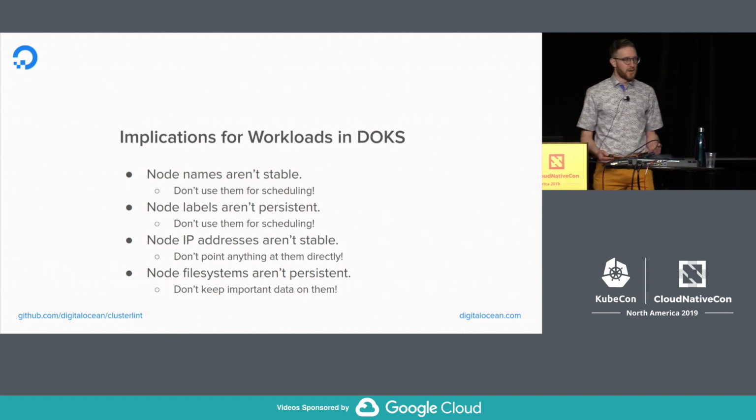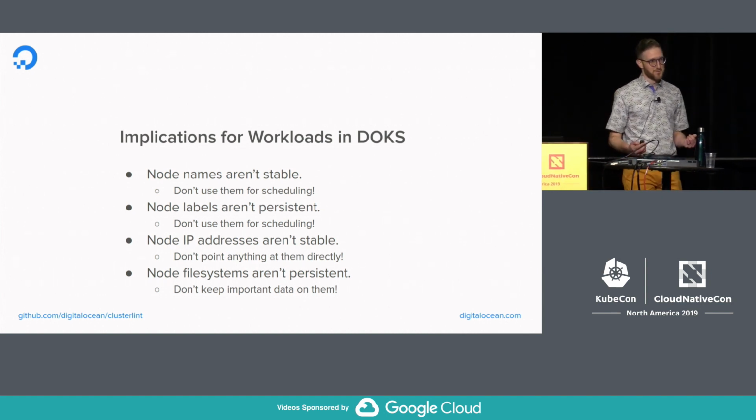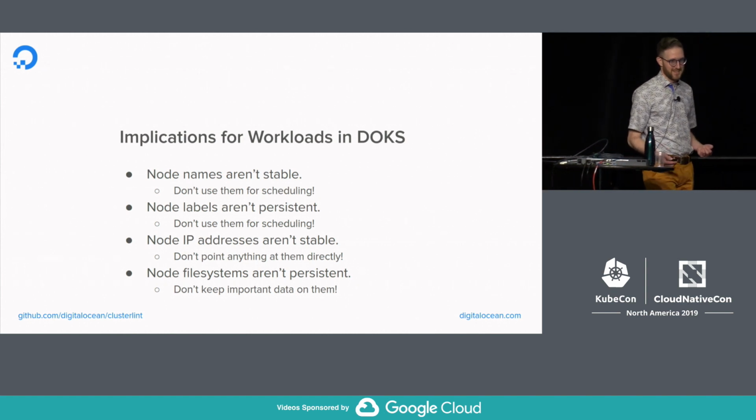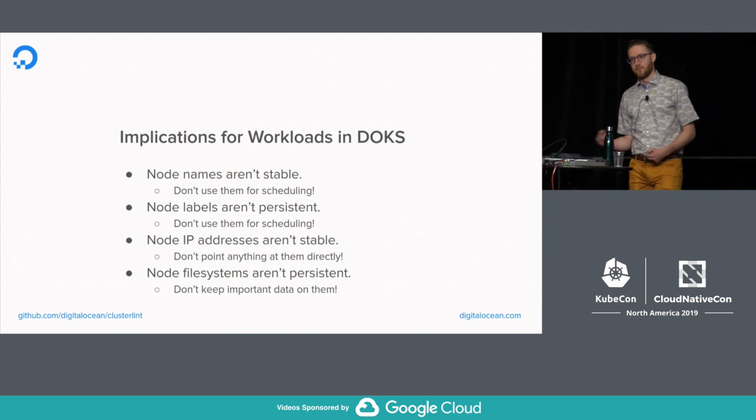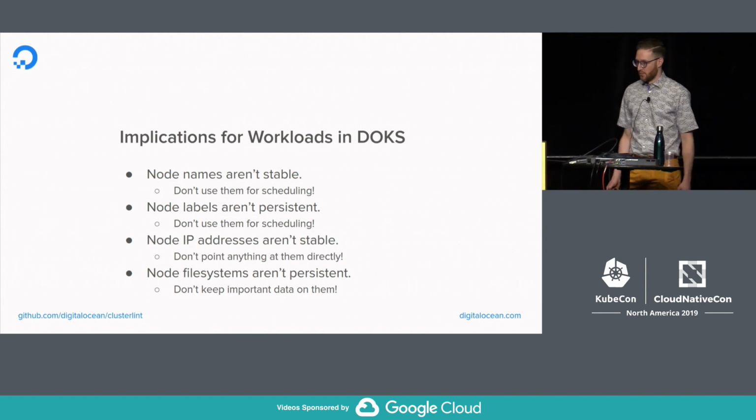We didn't want someone to do an upgrade and then discover that all of their workloads were down and have to file a support ticket and wait for us to get to it. We wanted to proactively warn them, make sure that they understood what was going to happen, and give them the opportunity to fix things before we went and replaced all their nodes.